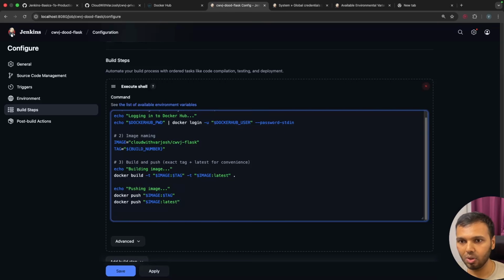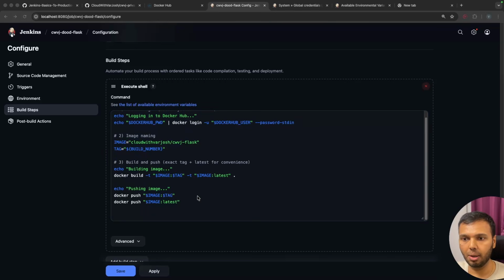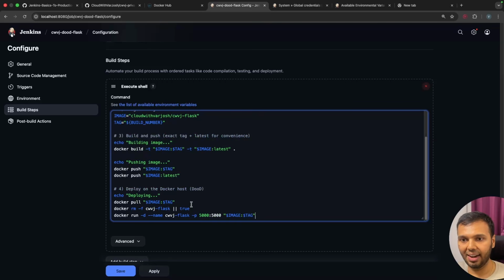So let's come down and add point number 4. 4 is just deploying. So let's come here and I will add this and deploy on the Docker host, DOOD: echo deploying, docker pull, docker rm this. Now in case you have a container that is already running with this name, then this command will remove it.